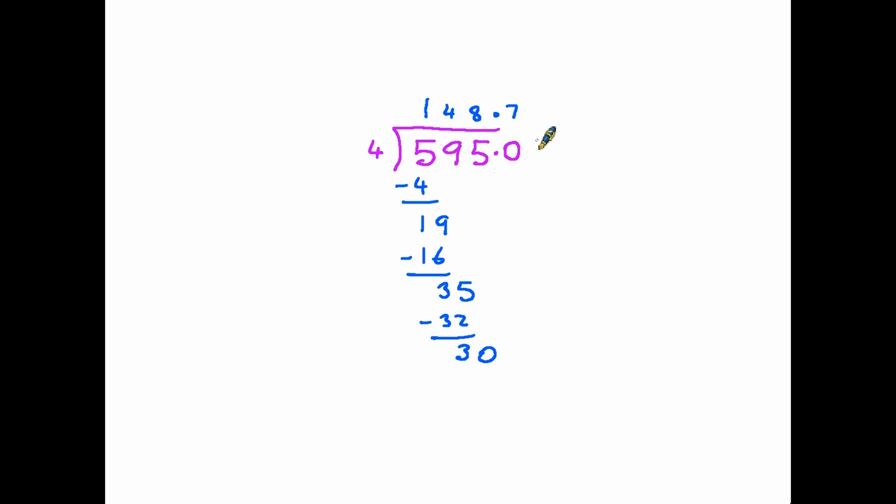Well the answer is seven. Seven times four however is 28. So we continue with our method, we take it away and we're left with two. So the same situation arises here. We have a two at the end. Let's create another zero and you can create as many as you need for this. If we bring that zero down the page and put it here, we are now left with how many fours in 20? The answer is five and five fours are exactly 20. When we take it away we get zero. So our answer is 148.75.